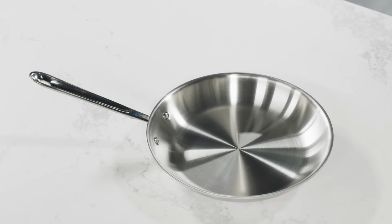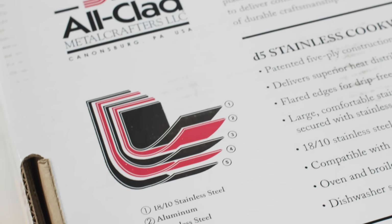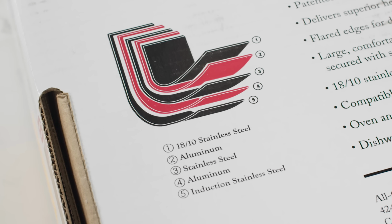And do you need a 5-layer skillet? No. In our tests, 5 layers cooked about the same as 3 layers, so why pay almost $100 more for them? When we compared the All-Clad D5 skillet to its 3-layer D3 skillet, the 5-layer pan was a bit heavier and cooked a bit more slowly. Now this makes sense since that 5-layer pan contains extra steel, and as you know, steel transmits heat more sluggishly than aluminum.